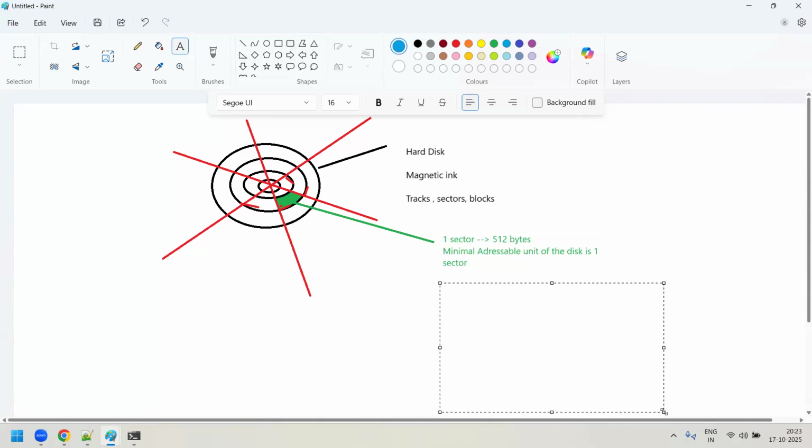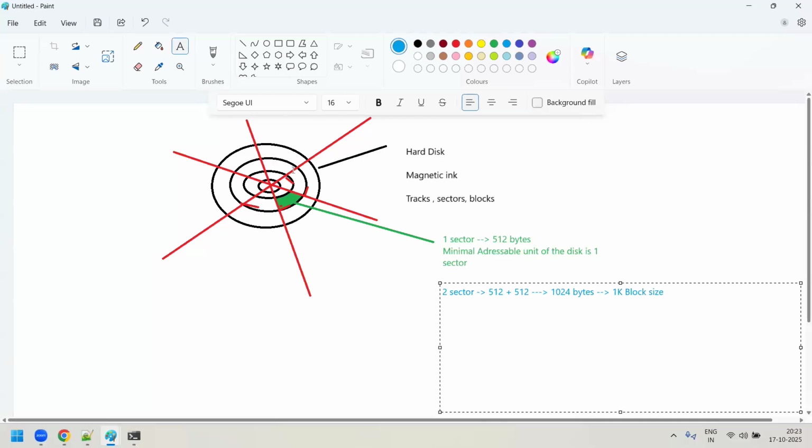Two adjacent sectors, that is 512 plus 512, make 1024 bytes. We call it a 1K block, a 1K block size. So two adjacent sectors make one block size.